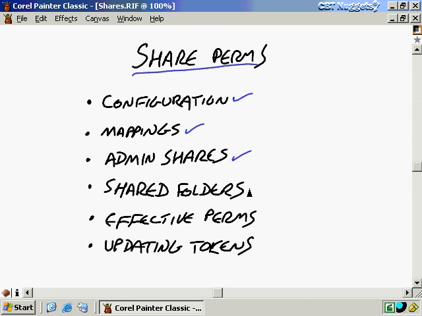We also looked at shared folders. The shared folders is part of the MMC console for computer management, and with this we can create remote shares, disconnect files, all that kind of thing, as well as look at effective permissions. And this is important to know with shares because you might be a member of multiple groups that have varying levels of permissions, and you need to know what the bottom line is there. We also took a look at updating tokens. You might have a change in your group membership recently that is supposed to allow you access or maybe even deny you access, but it's not taking effect quite yet because you need to update the security token by logging off and logging on. I hope this has been informative for you, and I'd like to thank you for viewing.